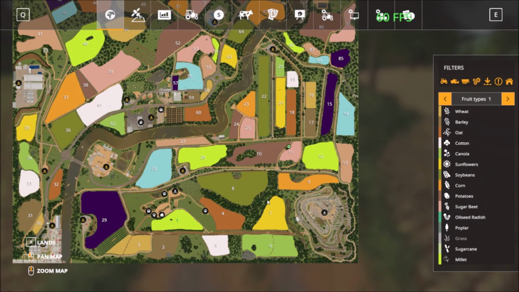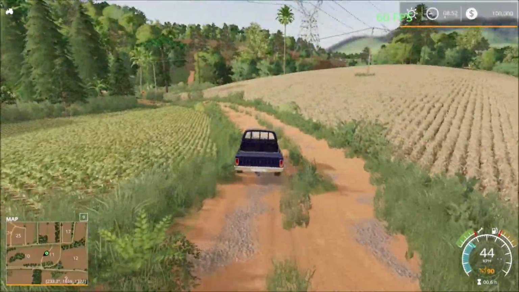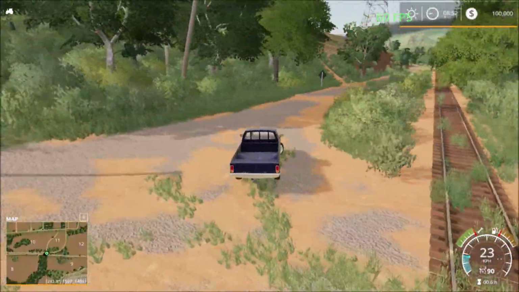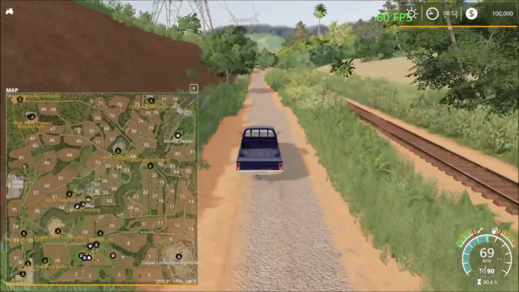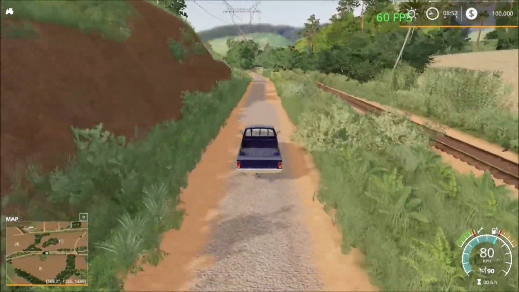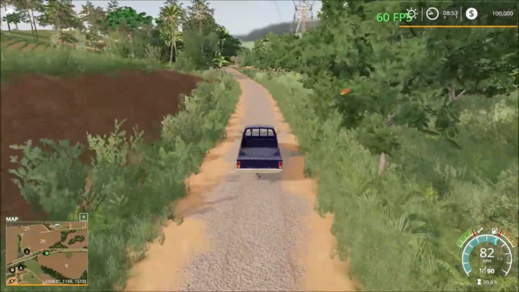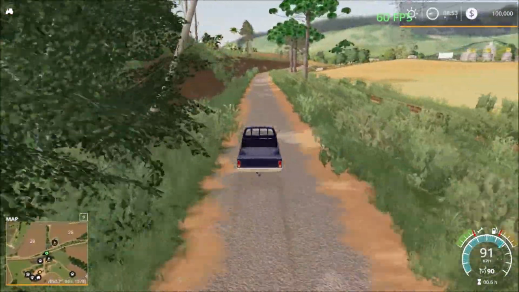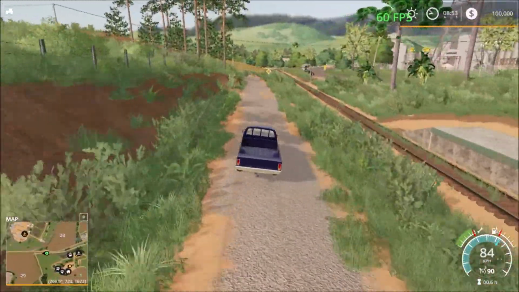Yep, so let me see how I get back to the farm. Just drive down, and then down the road here, and then up. So yep. Yep, the first turn to the left. There's the road that's taking us back to the farm.